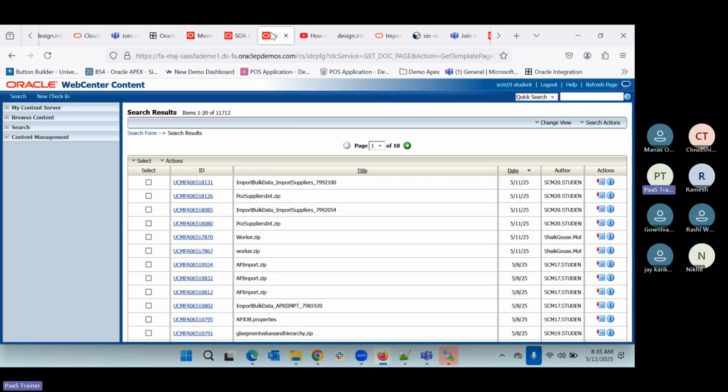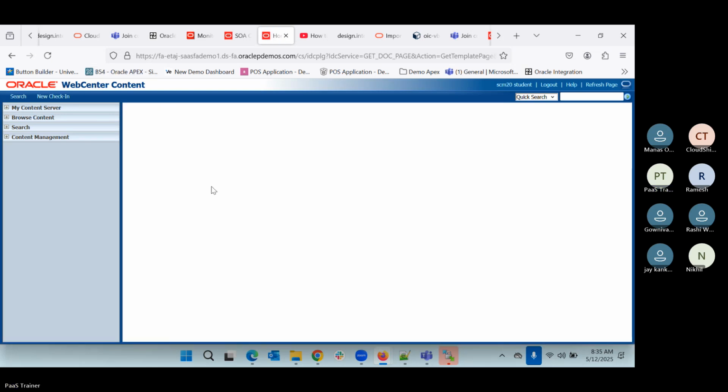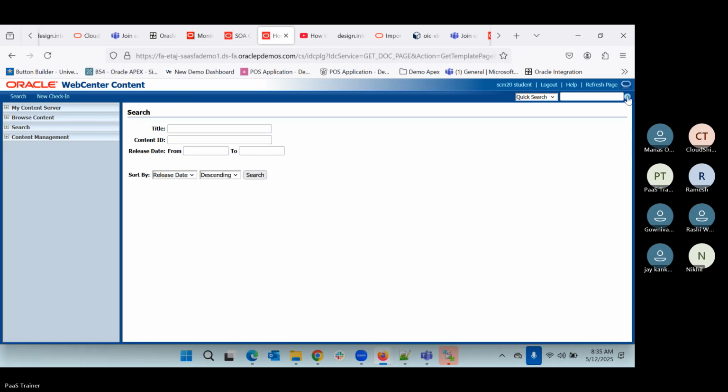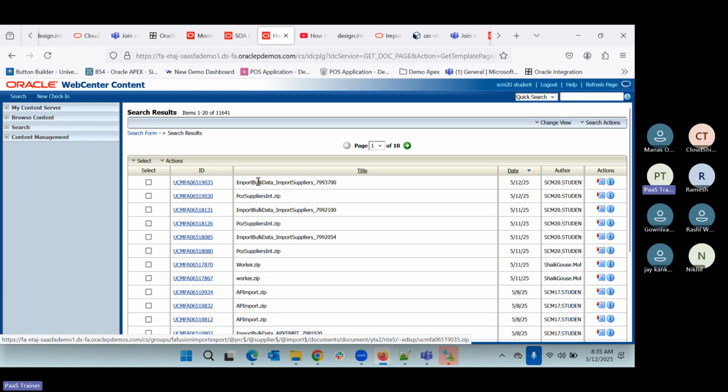Now we can go and check this content server. If you see right here, these are the old files. We can refresh this one. So this is the file that we got, 700 import work data employees. This file will be generated only when we have that attachment user role. So when we have that role, only then will this file come. So this file came right here.